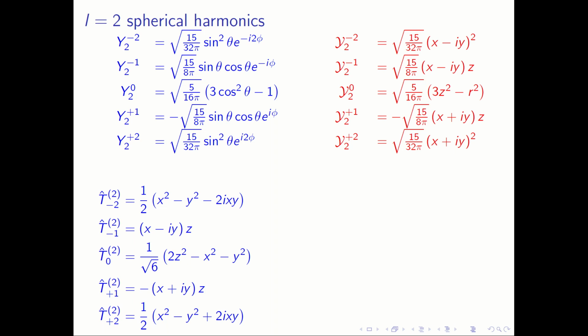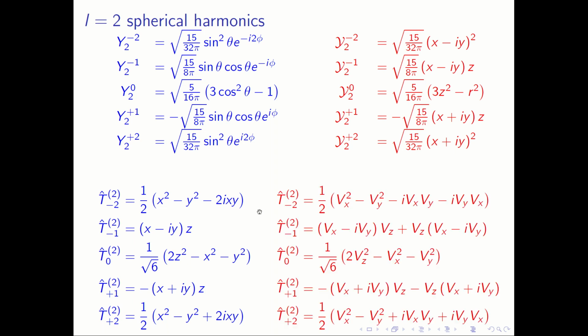Now, of course, this is because you are using x, y, z. What if you were using Vx, Vy, Vz? It would go in a similar fashion, except for one thing. Well, x squared minus y squared minus 2i xy is the square of x minus iy, simply because x and y commute. Otherwise, you would have xy and yx. In a similar fashion, because general vector operator components don't commute among each other, the expressions can be written down directly from here, but with a bit of caution.